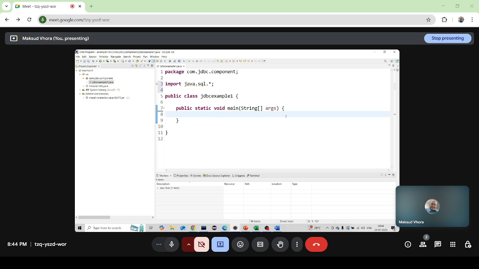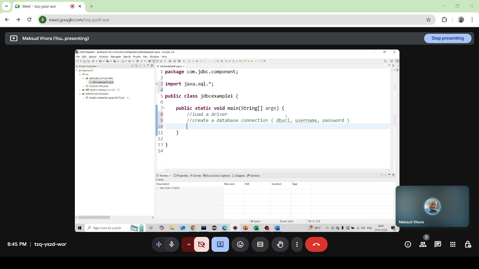Once this is done, you start to make the connections. To make the database connectivity, you need to follow certain steps. What are the steps? First of all, you require to load a driver. Second, you need to create a database connection. To create a database connection, you require the database URL, then a user on the MySQL server, so you require a username and then a password.